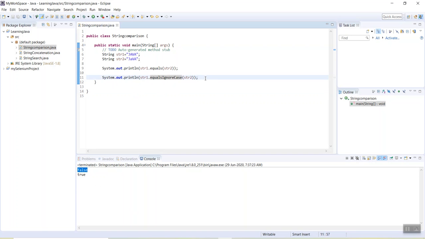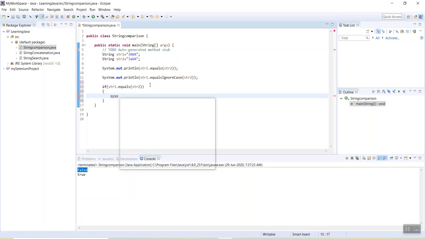We can also use them in our if statement. For example, if I want to, let's say, do some sort of validation. So now if I want to say if string 1 is equal to string 2, then let's say print, let's say I am saying the test has passed. Okay, as of now, just do that.